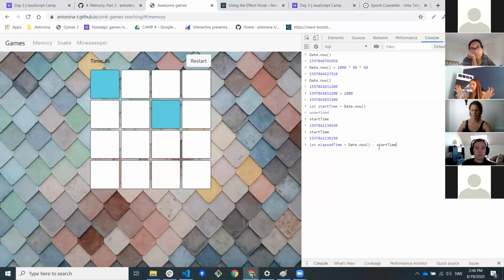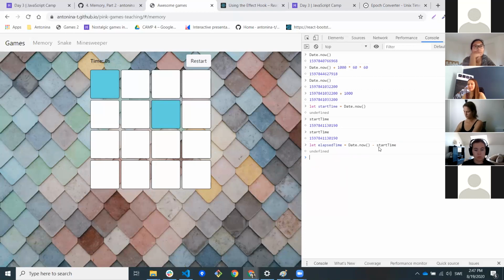And now both of them are a number of milliseconds. And when I say date.now minus start time, I get the number of milliseconds that has passed since I saved my start time. So when I press this now, my elapsed time is going to tell me how much time has gone since I started explaining start time. Are you with me?